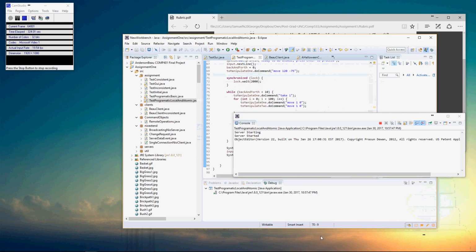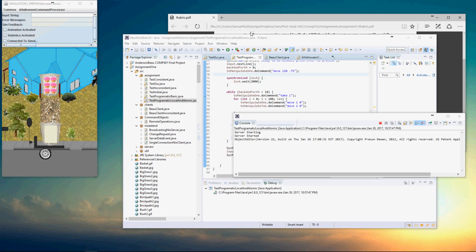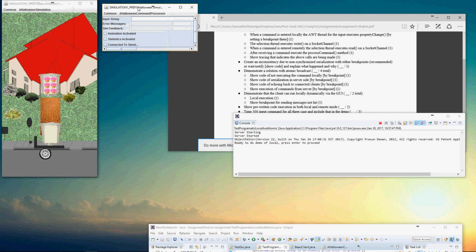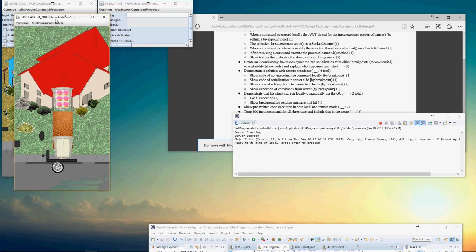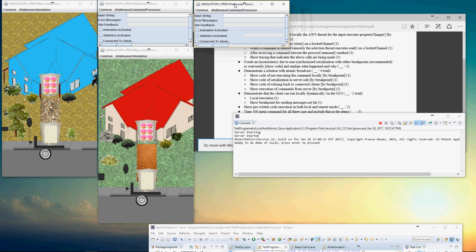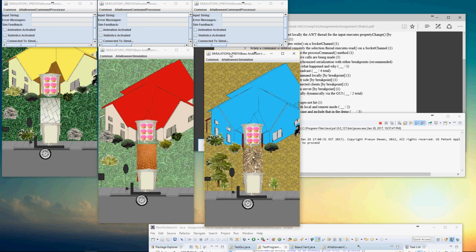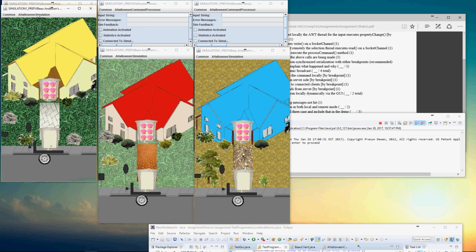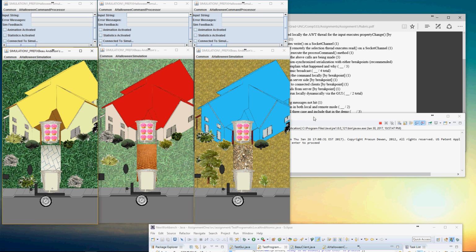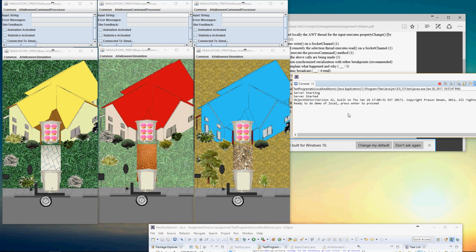So these are going to start. I'm going to move this down here so that it's easy to see. Okay. And I can't remember which one of these is local, but I suppose it will become obvious here once we click enter. Okay, so we have our 3 clients. We're ready to do local.